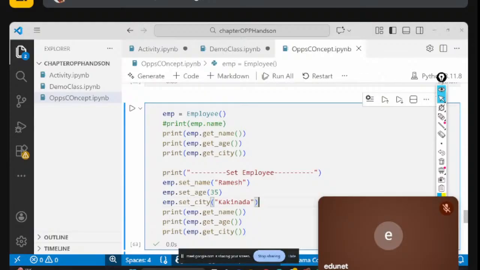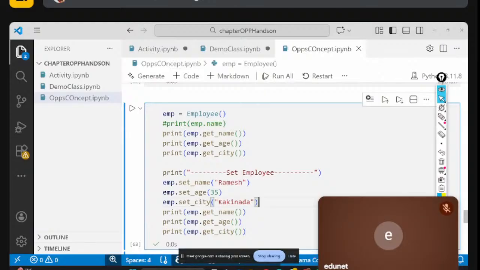In Java, it is a little bit easy. We follow the curly braces. Here we don't have curly braces. You set the details. You need to print the details also now. So for the print, you need to use that printer get name.